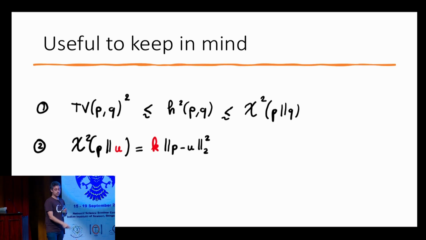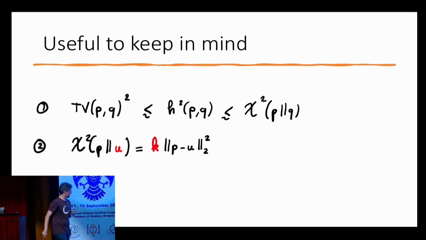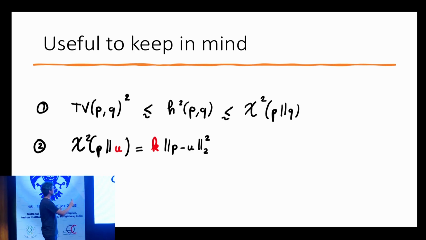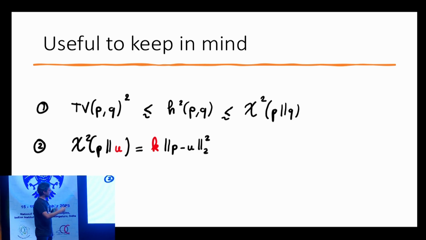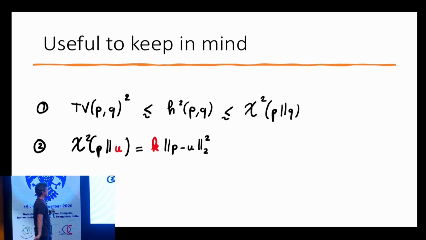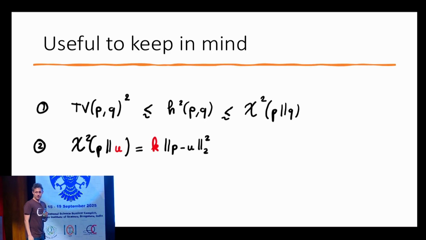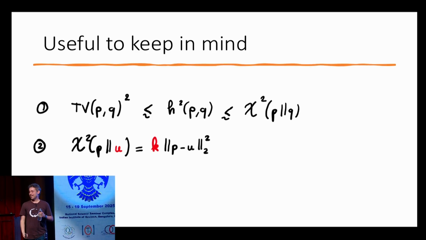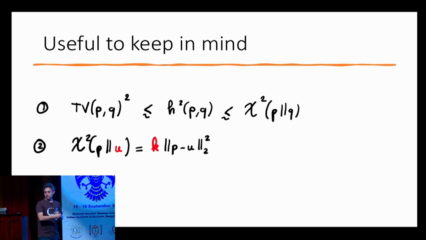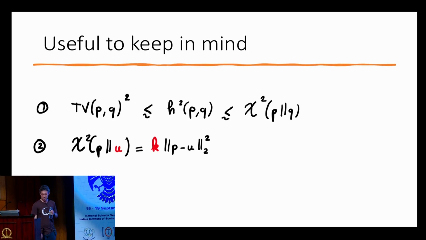Now, a good thing about those is they're related, at least, in one way. Actually, Hellinger and TV are related in two ways, but what we're going to use is that the total variation distance is upper bounded, up to constant factors, by the Hellinger distance, and the Hellinger squared is upper bounded by the chi-square divergence. Another nice thing, since we're looking at uniformity testing, is that the chi-square divergence with reference U is actually just the L2 distance between those things squared. Okay, I think that's all for the preliminaries.